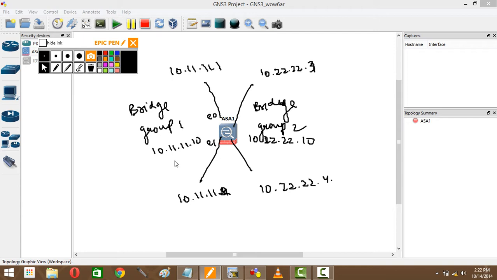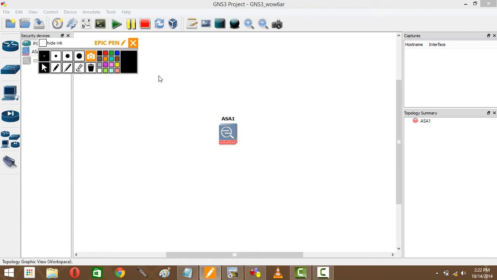I don't understand that dot 10. Which dot 10? This one? This, two IP addresses. See, yesterday, what did I do? I had only this capability. This was the maximum number of connections I could have. And these two were on which network? So the IP address that I give to the ASA for management was this, right? Today I have what? I have two different ones. I can have like this. This can be a different network. This can be a different network.